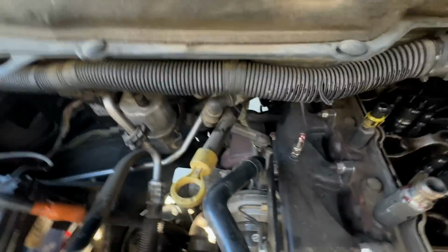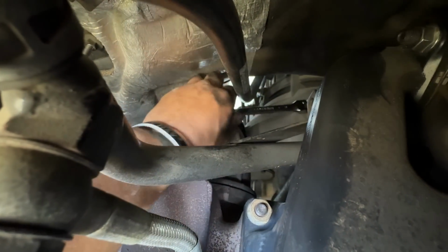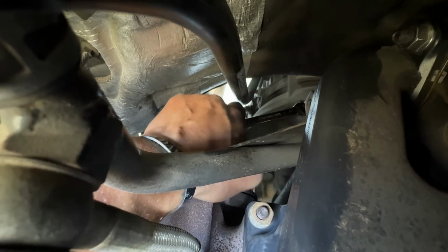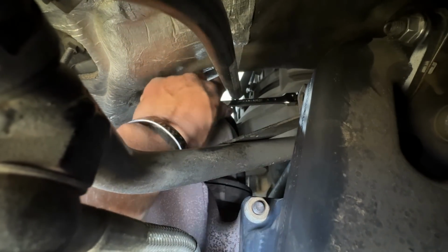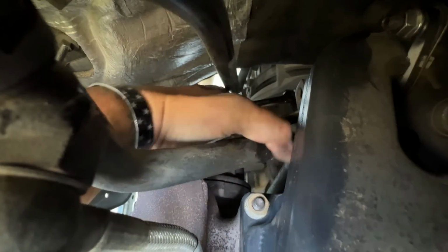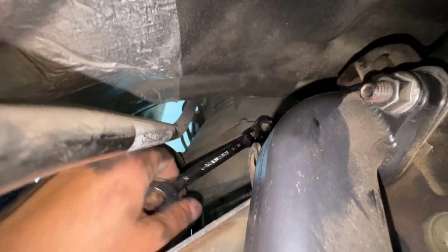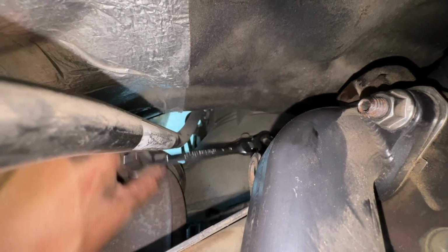I'm gonna show you guys on this side because it's just easier to get the camera in here, but little flex head box end 15, and you want to be ready for when this does break free. Let me get 2 hands on it here. Okay, so as I was saying, as the phone fell, this is gonna end very poorly if I don't use 2 hands to break it free, but we did as soon as the phone fell.